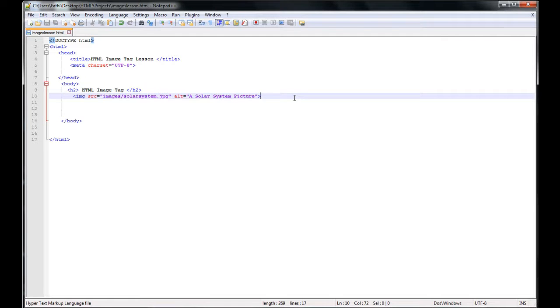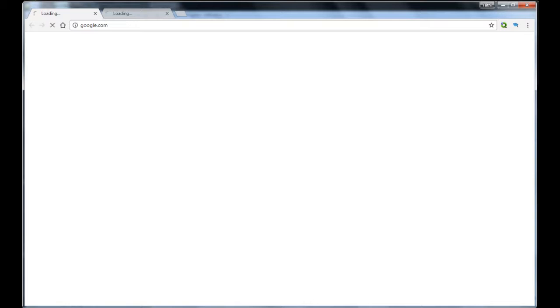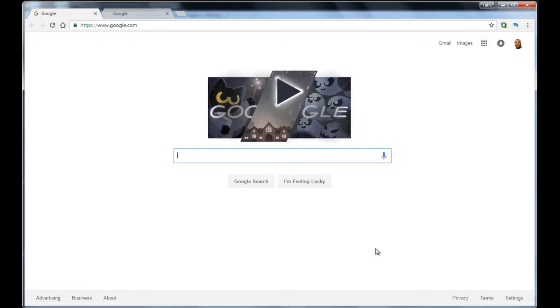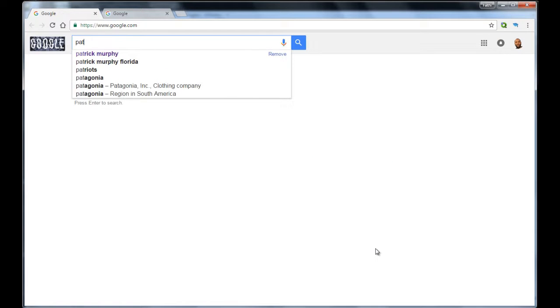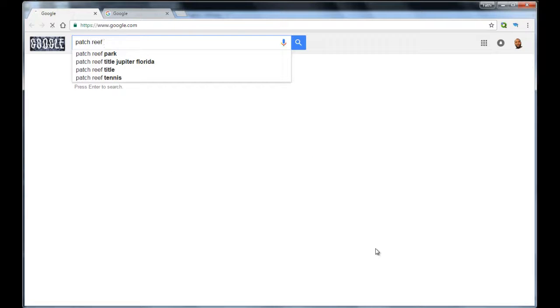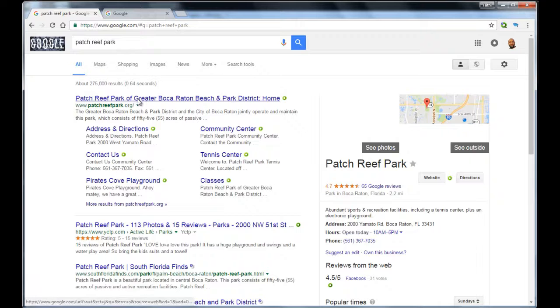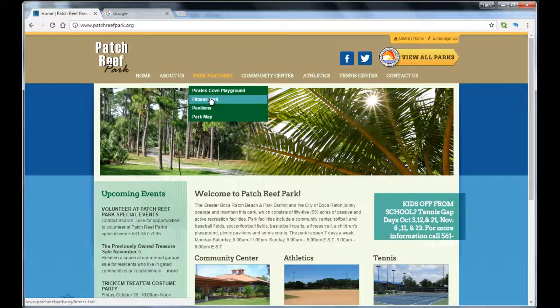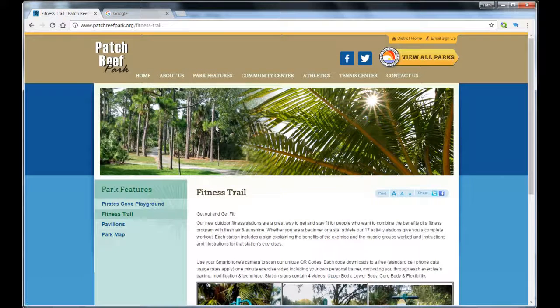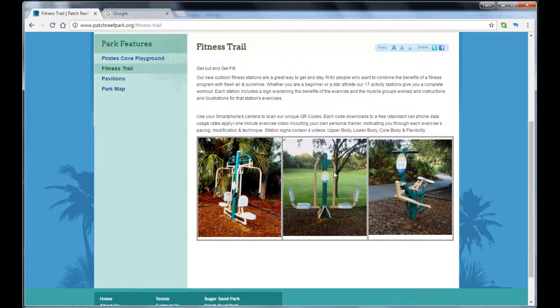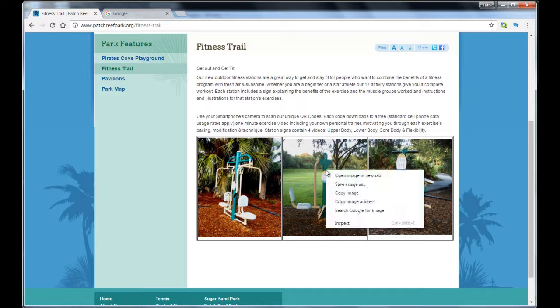Let's do that. I'm gonna go to Google and type the following: Petrif Park. Yes, that's in Boca Raton. Their fitness trail.